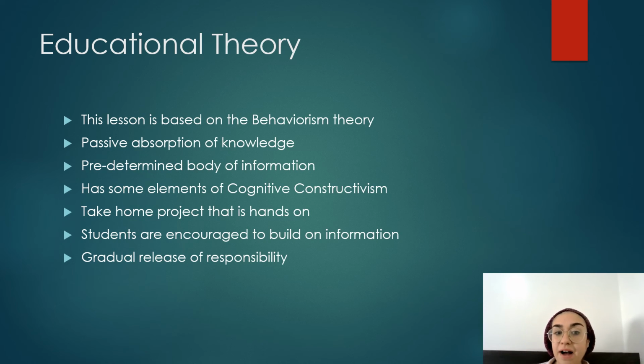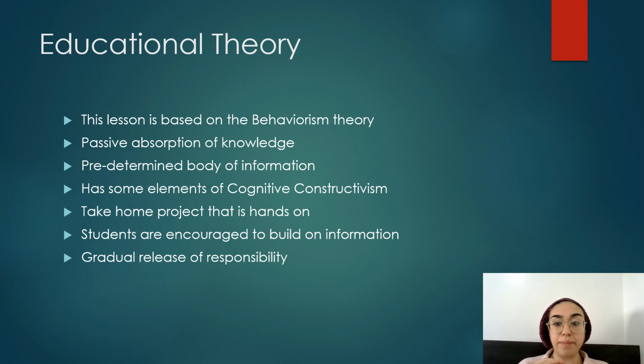Now let's dive in and talk about how this lesson fits with any of the educational theories. So I believe this lesson is more based on the behaviorism theory because there is a more passive absorption of knowledge, which is what is promoted by the behaviorism theory. It is not lecture style, but it is definitely more teacher directed, where the teacher first gives a read aloud, then explicitly teaches the parts of a plant, and then again, even when it is handed over, they do it together with the teacher, and there is a predetermined body of information. The students are not asked for any additional information or exploration of the idea of plant or what they need to survive. It is more the four basic parts of a plant.